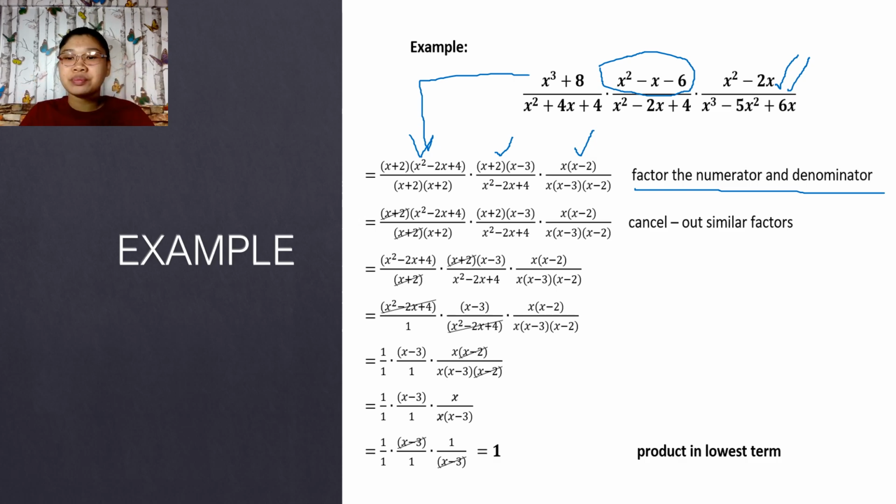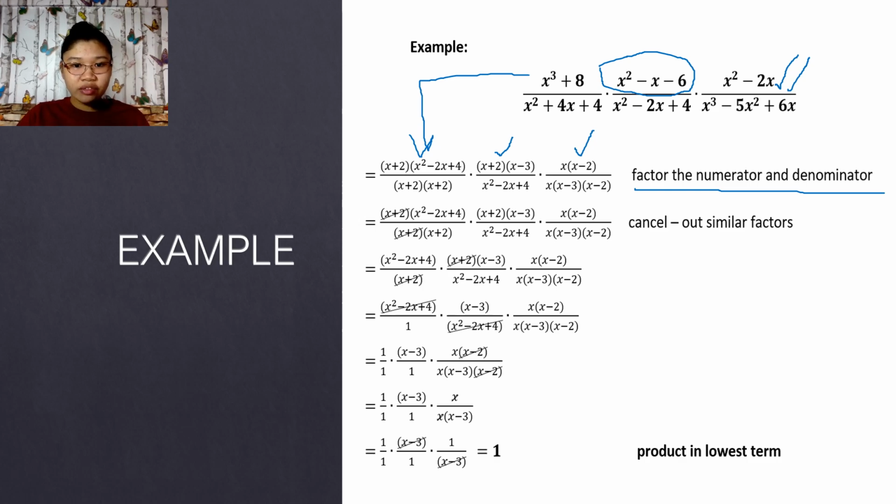So, hopefully. And then, x cubed minus 5x squared plus 6x. First you factor out x, and then you will arrive at x squared minus 5x plus 6. And then you factor that out, you will have x minus 3 times x minus 2. And then don't forget the x that you factored out earlier.